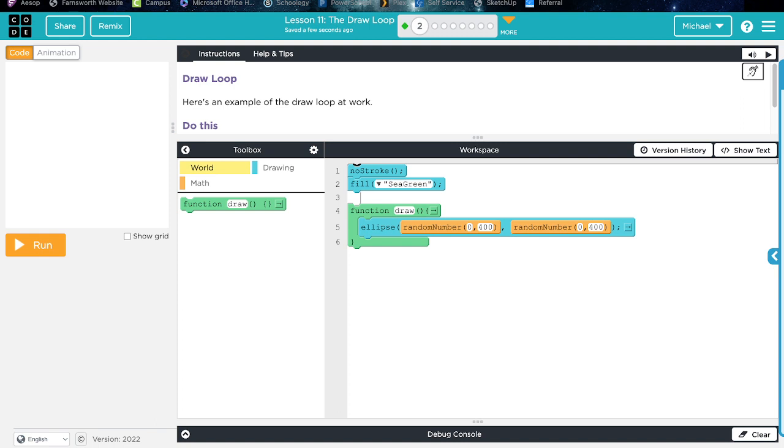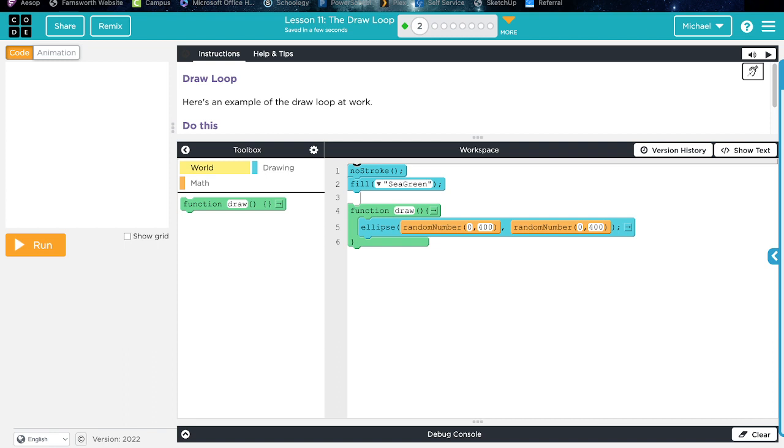So, a little bit of background before we start here. Previously, we've worked on learning how to create scenes, and these scenes were static, meaning that they don't move around, okay? But what we want to do when we have apps or video games is we want to have the screen change, and so we need to find ways to make that happen. Now, the draw loop is one of the ways that you can have the screen change.